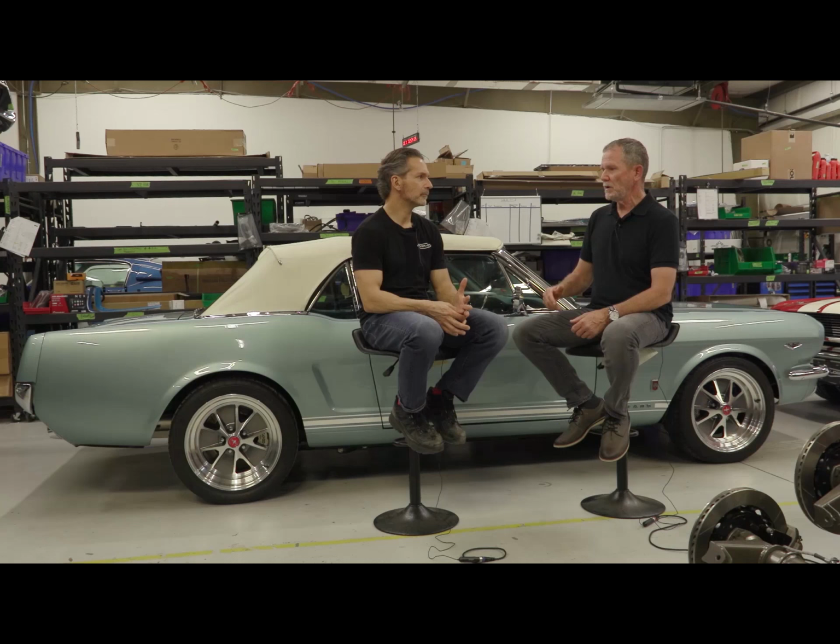When I was at SVT, we used to do derivatives of existing Ford models, and we had a 24-month timeline. Roughly the first 12 months doing your engineering work, getting the basic set of specifications together, and then the second 12 months getting it ready for production. And all the unsexy stuff, just getting it ready to go so that you can produce these things consistently, within budget, on time, with quality. So yeah, it's a pretty long process.